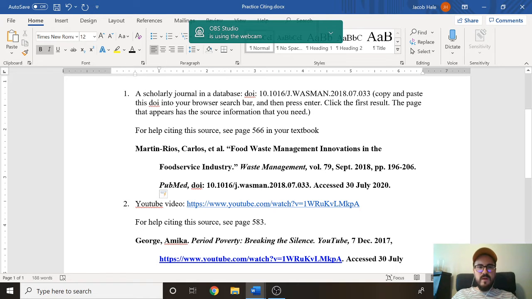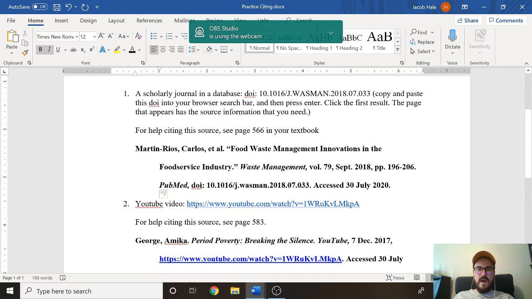If you start messing around with the arrows at the top of the document, that's a really good way to mess up some of the formatting of other things in the document. So I would try to make those adjustments just in the paragraph itself. Anyway, so your citation should look like this. We have the first author's last name, Martin Rios, and then his first name, Carlos. And now this particular source had more than 3 authors.